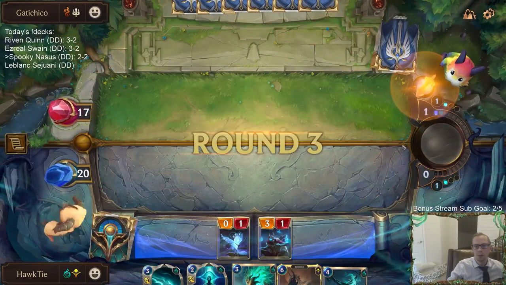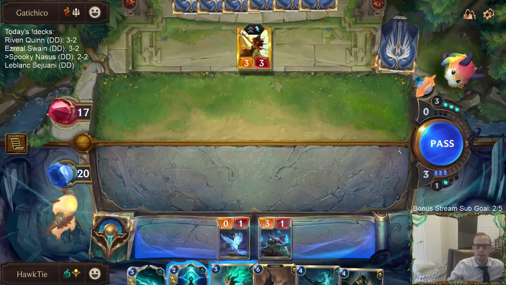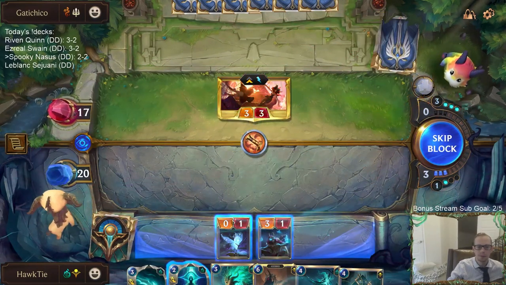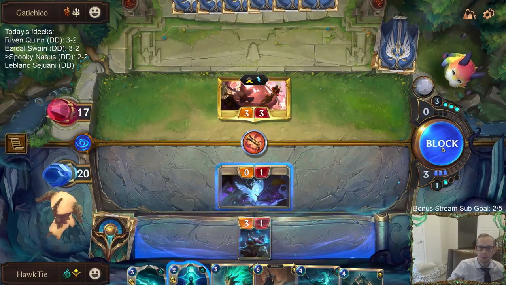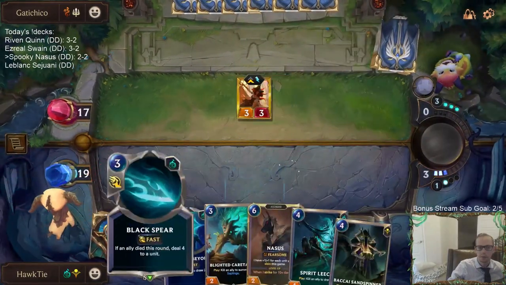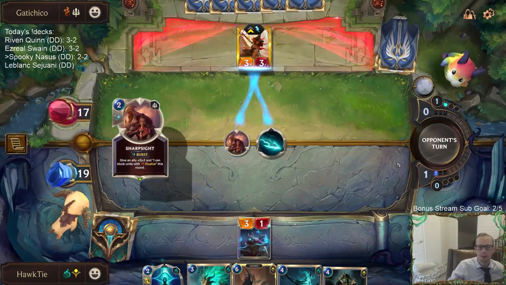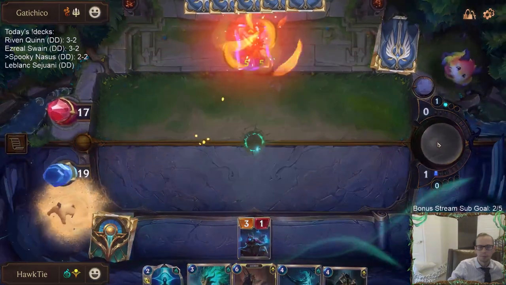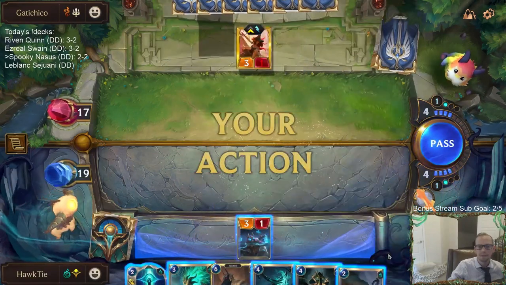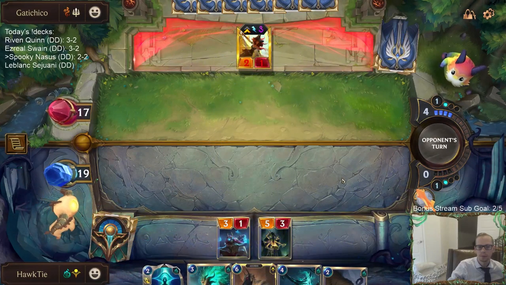Yeah, it looks like they're setting up Blinding Assault plus Misfortune. I don't think they have Riposte.